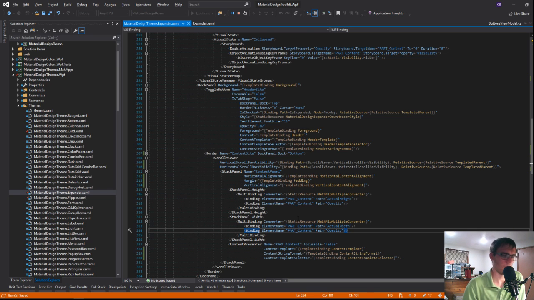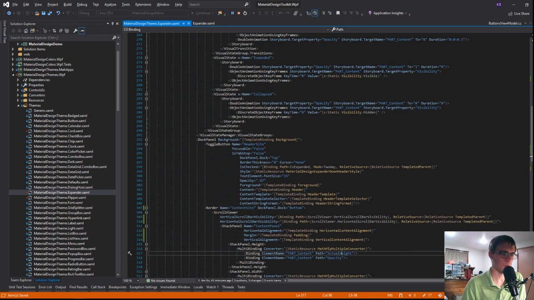Let's see, math, multiplication converter. This height is changing based on this. Basically, as the opacity changes, it's being used as a scaling factor on the height, which is a nice, clever trick. Same with the width. So effectively, as it goes from transparent to opaque, that percentage scales out the width and the height, which is really kind of clever.